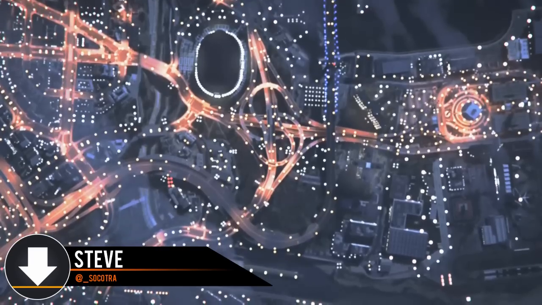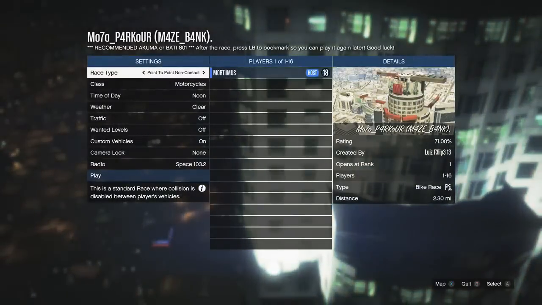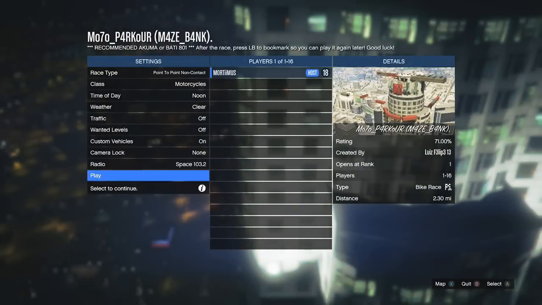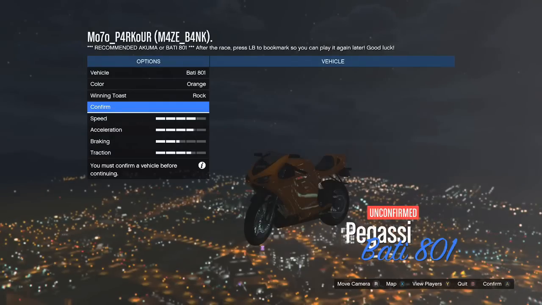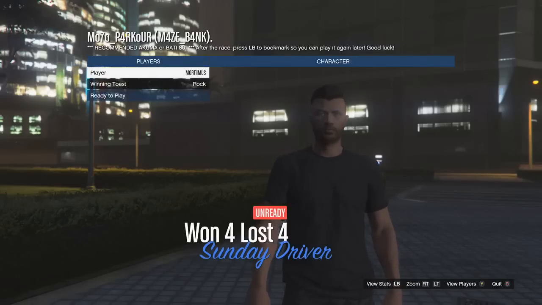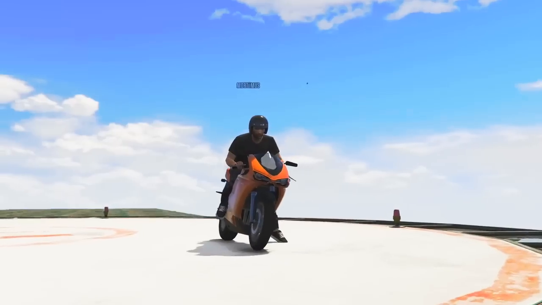Today we have a custom race by Luiz, F3lip3 called Moto Parkour Maze Bank, or if you want to get technical, MER7ER P4CORE M4S_B4NK. It's open for 1 to 16 players for a distance of 2.3 miles at the top of the Maze Bank building and the surrounding areas.